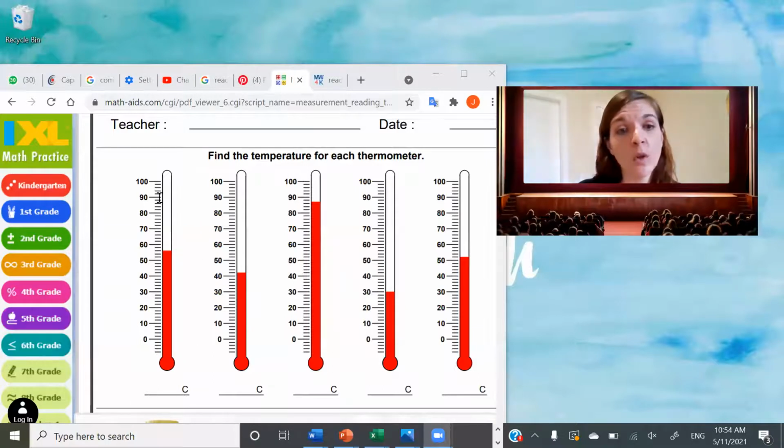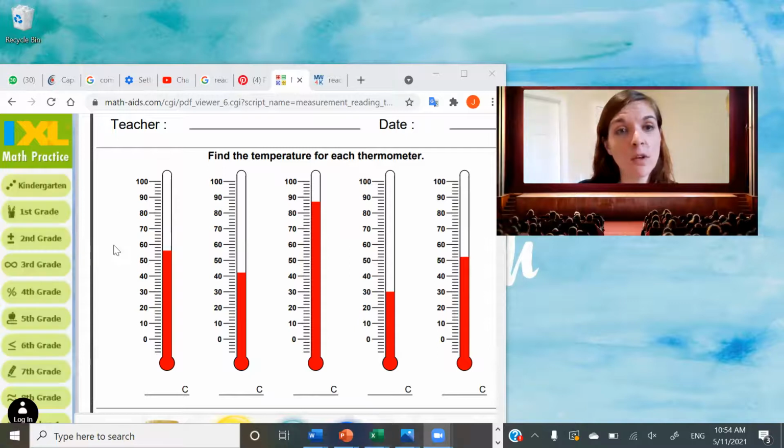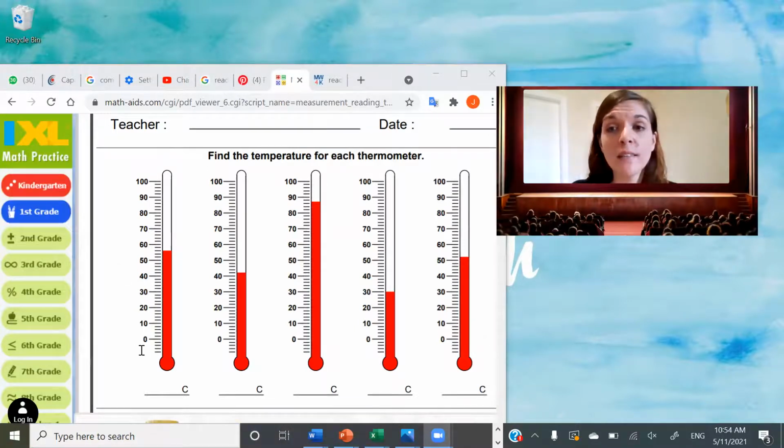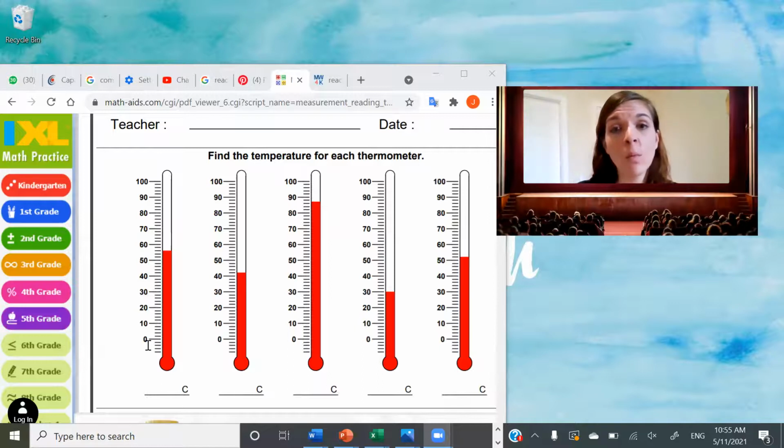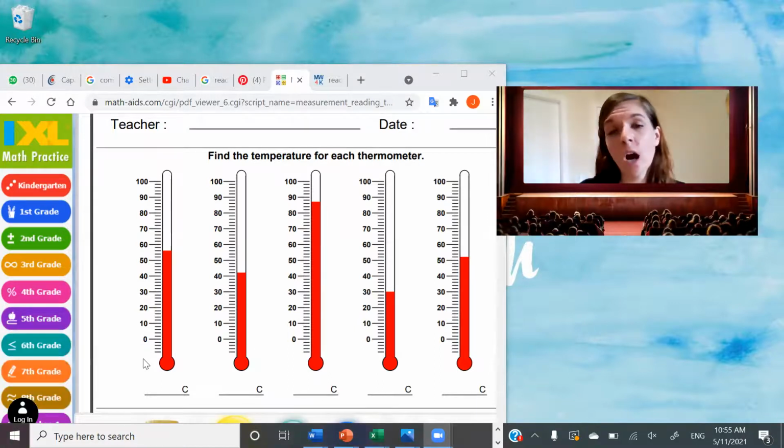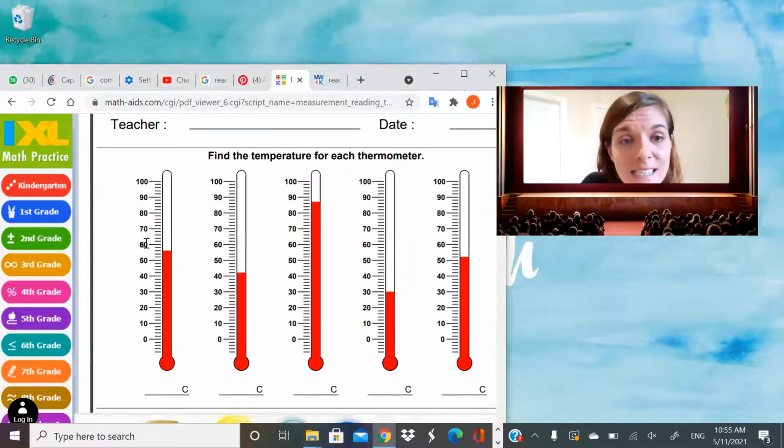Okay, let's look right here. We're looking for how many degrees Celsius this thermometer is showing us. Well, what you need to understand, guys, is most of the time what is common for temperature is that every line significa dos, okay? Every line means 2 degrees, not just 1 degree. So if you look at this one, we go up to the 50. We don't get to the 60 yet, but let's count our lines after the 50.